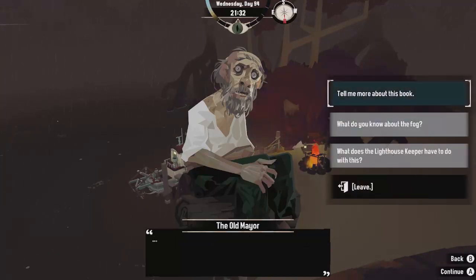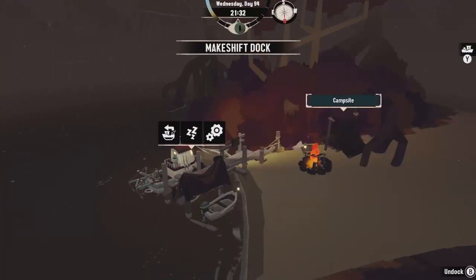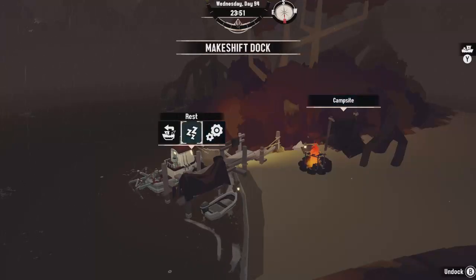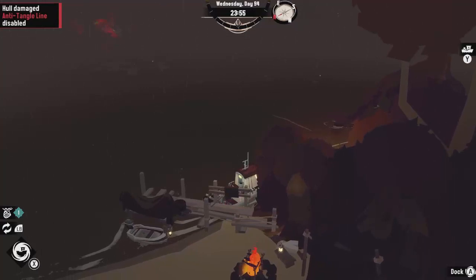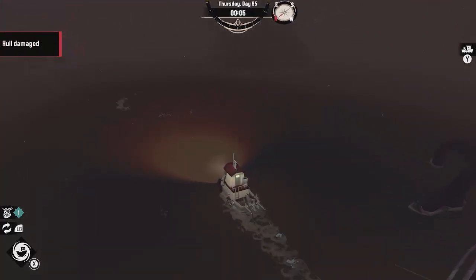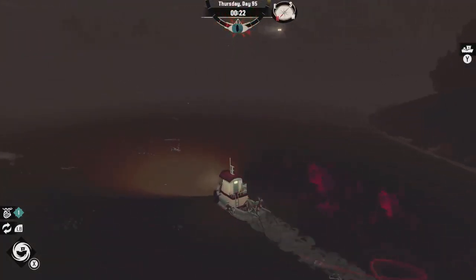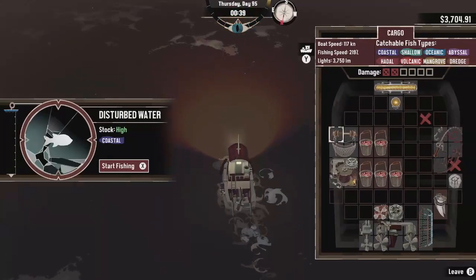All right, I don't need to know more about the book. We're just going to leave. And by leave, we're going to take a nap. All right, now we'll leave. We still got to find a cap. God bless America. Oh my God. All right, I guess we're not going to, we're just going to go back to the platform, try to fix our ship, because I keep crashing into stuff.